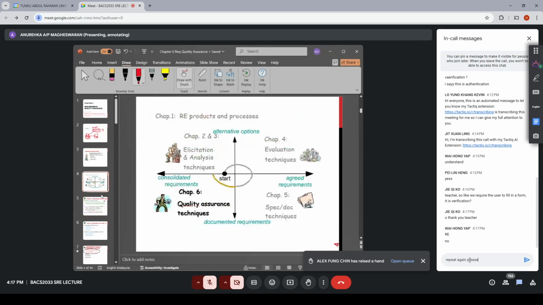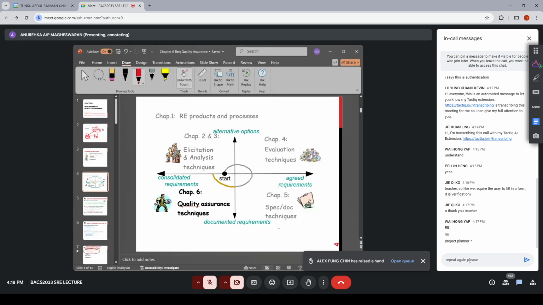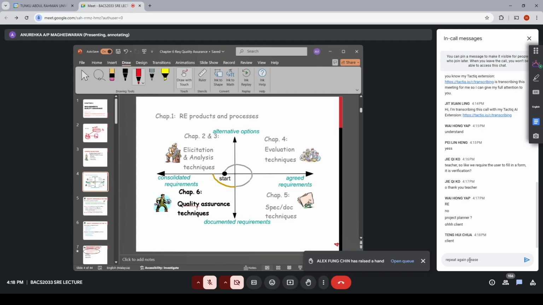You continue: your elicitation, evaluation, specification. Then come to here, right? Who can tell you that your requirements are exactly as needed and expected? Yes, the client, exactly. So the client is actually the source. After you've done a lot of activities to collect, evaluate and specify the requirement, actually all of this comes from whom? All from the client.